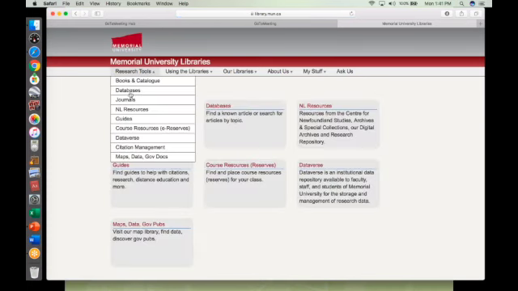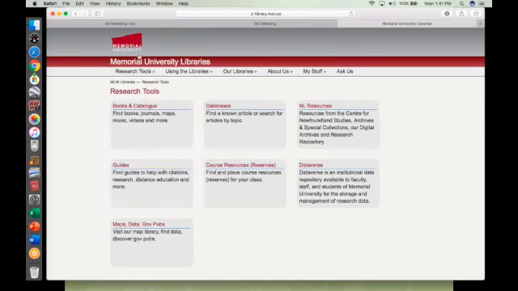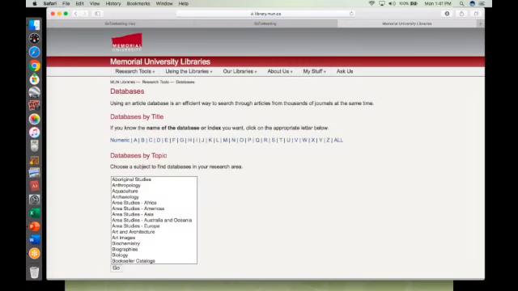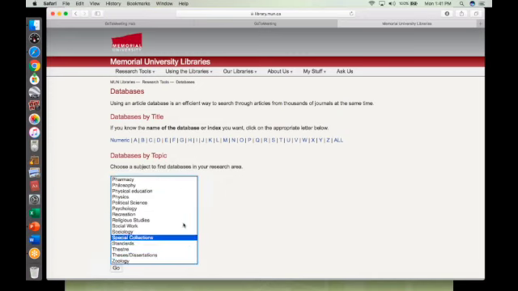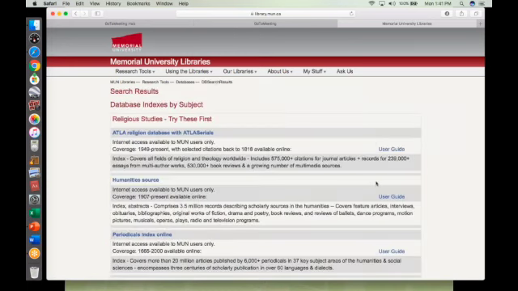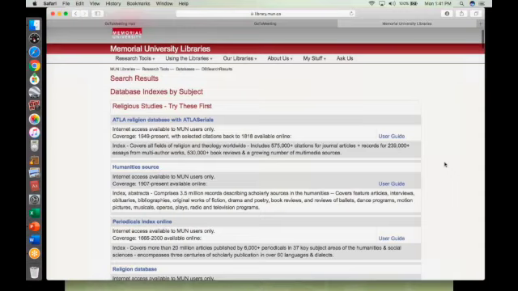So under journals, all kinds of research tools, but you get into databases, okay? Now, you go here. They don't actually have a link for theology, so go up to religious studies. And then look at all the databases they have.